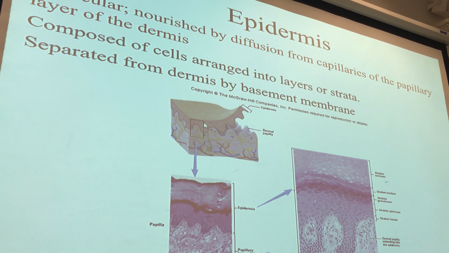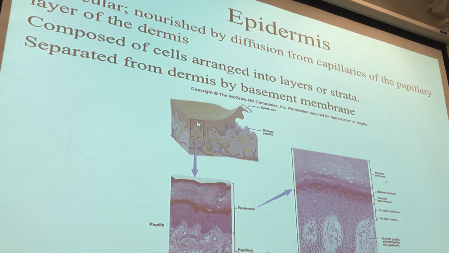The epidermis, being made out of stratified squamous cells, is avascular. It's nourished by diffusion from capillaries found in the most superficial layer of the dermis called the papillary layer. If you take a look right here, this area where it kind of undulates up and down, this top area is called the dermal papillary layer. In the dermal papillary layer, that's where we will start seeing blood vessels. There are no blood vessels in the stratified squamous epidermal cells right here. None.